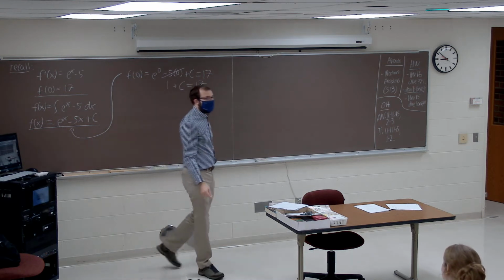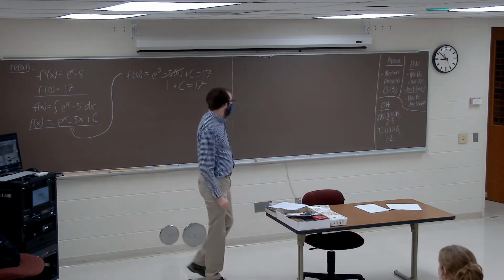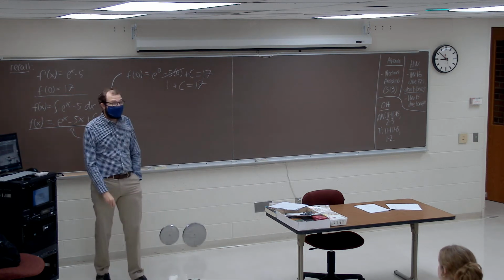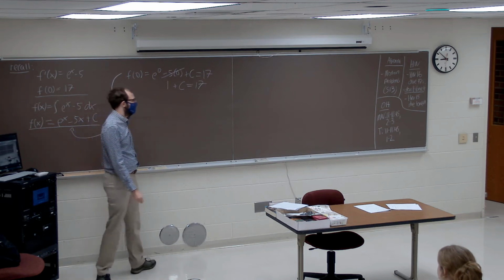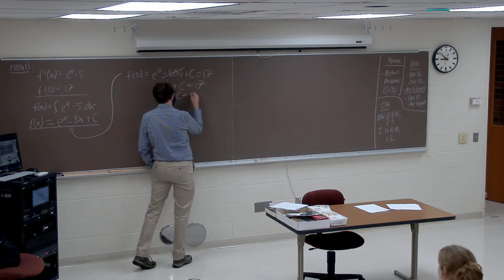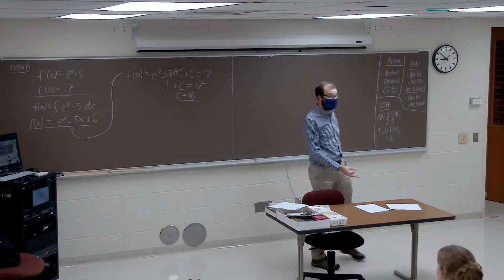And let's see, let's get a quieter student to answer this one. Logan, what can we say about c if 1 plus c is 17? Well, we can subtract 1 from either side. We can say that's what c is equal to, which would be 16. I like it. Yeah, so this will tell us then that c has to be equal to 16.